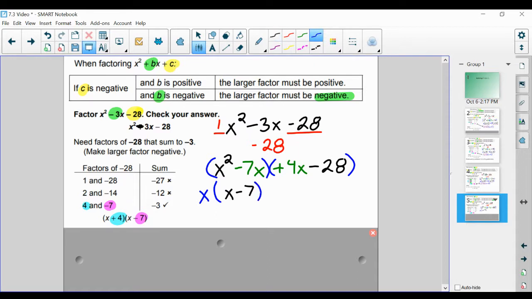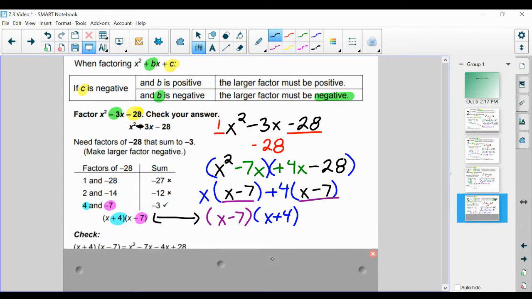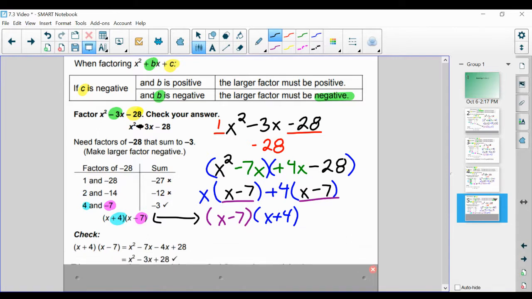So in order for us to factor the other set, we want to end up with x minus 7. To do that, we can pull out +4. We end up with x minus 7. Notice we have the same set of parentheses, so we can factor that out. We get x minus 7 times x plus 4, which is, again, the same as we have over on the left-hand side. It's just a flip-flopped order, but that's totally okay. Remember, we can always check by FOILing it all out and making sure that we ended up where we started.